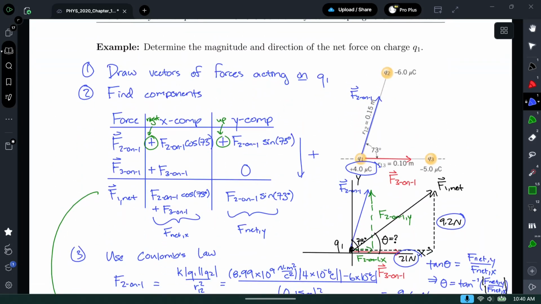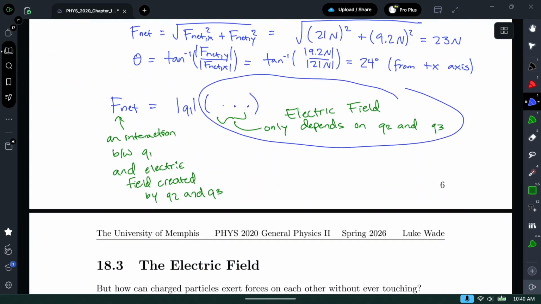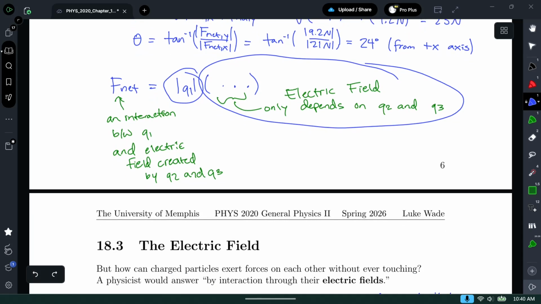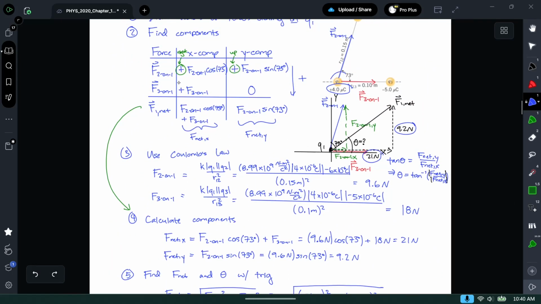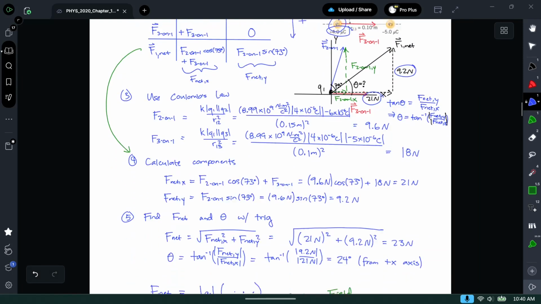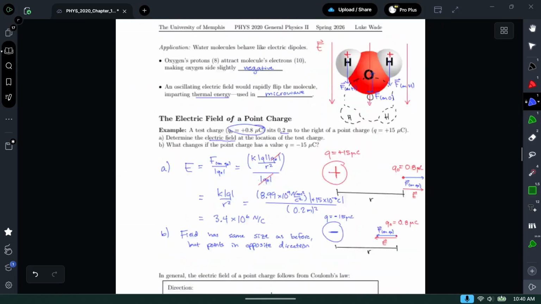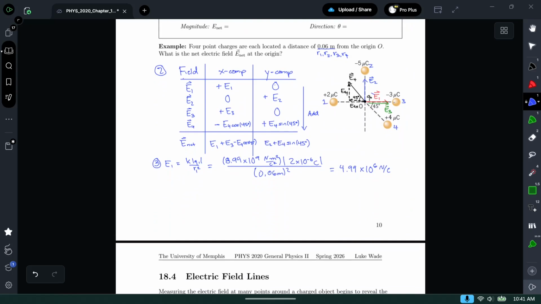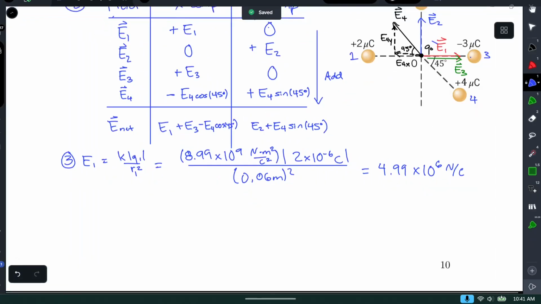Then what? Your options are either go through all of this mess again, or you could do most of the work just once. That's finding the electric field. And then it's very easy for any charge you want to look at to find the force on it. So that's what we're doing. If you have a bag full of different charges you want to find the force on, when you put them right here, you could either do this same problem with all this vector addition, and it would be awful dozens of times, or you could do it a single time, like we're doing here, and then just multiply by the charge you're interested in finding the force on. This is the work we're saving by doing it this way. And this is the math reason fields are useful.